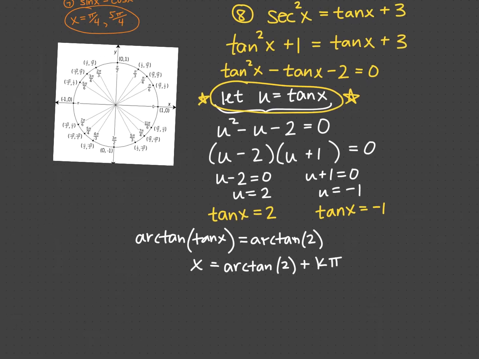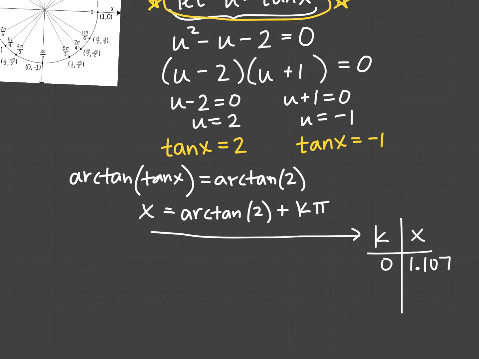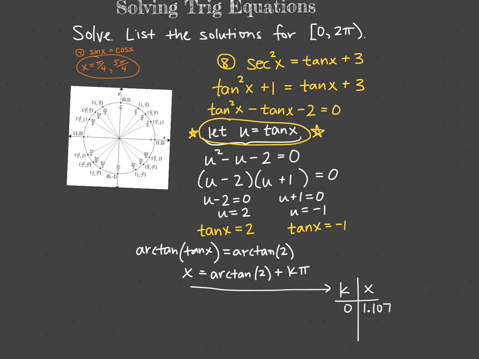Now, this one's interesting. We do need to make sure we go on our calculator and see what these solutions can be. If k is 0, then our output x is simply the arctangent of 2. Well, what is the arctangent of 2? In our calculator, we're going to hit the second key, the blue key, and then our tangent button. That'll give us inverse tangent, so it's a tangent and a little -1. That gives us, if you're in radian mode, which you should be, 1.107. Now, is 1.107 a radian measure in between 0 and 2 pi? Well, if we think about what 2 pi is as a decimal, it's twice pi. Pi is 3.14 approximately. Twice that is 6.28. This is clearly in between.